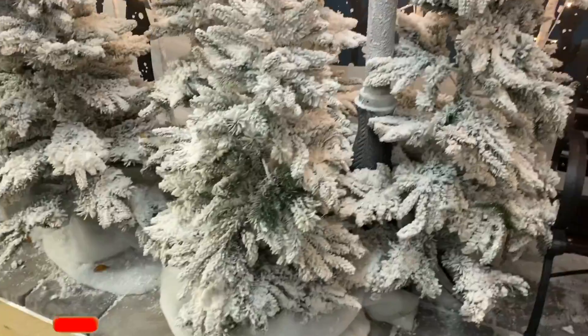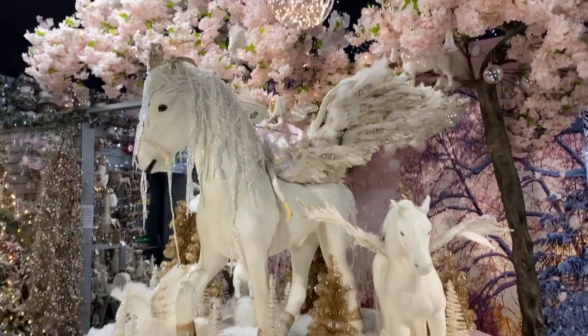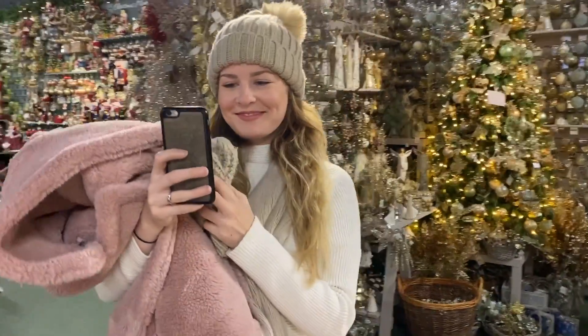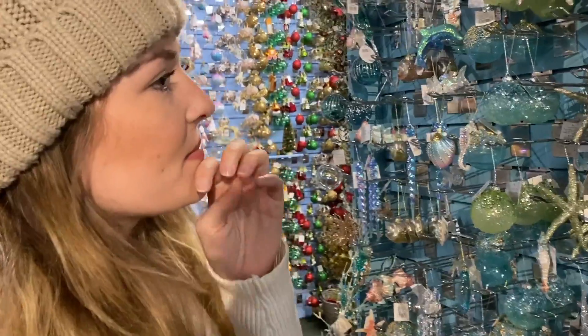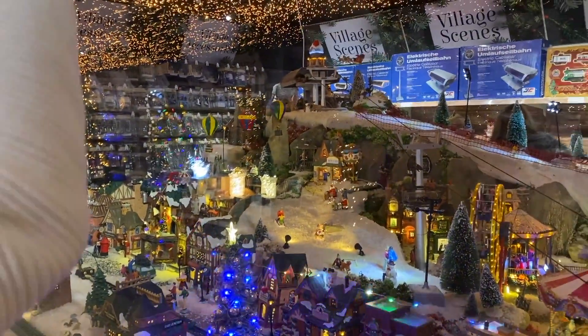We've just popped home to pick up Joseph for ice skating. We're now at the garden centre — it's very, very festive and they've definitely improved from last year. I'm loving these cherry blossoms — they actually reuse them from the summer but they look so cute! There's also an adorable mermaid Christmas decoration — if I were a mythical creature I'd choose a mermaid. I'm going to do a mermaid-themed Christmas tree in my bathroom one year!